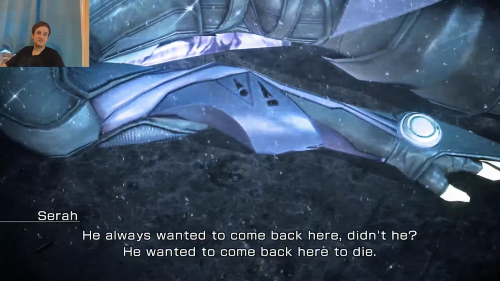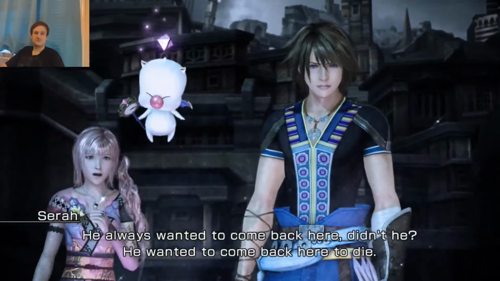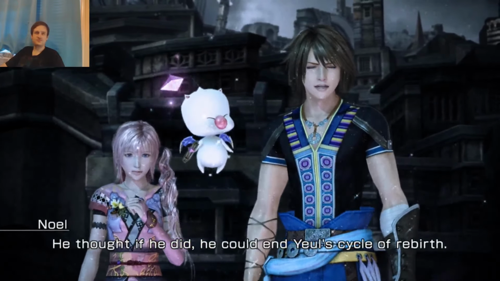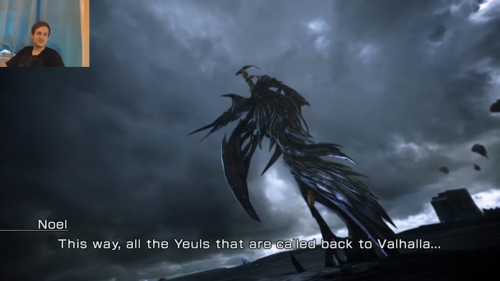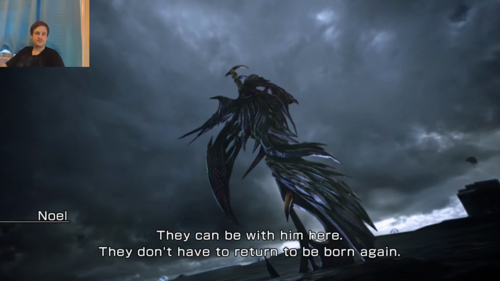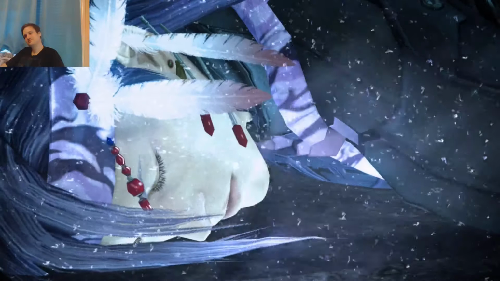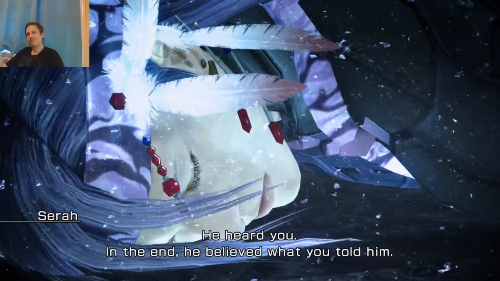He always wanted to come back here, didn't he? He wanted to come back here to die. Well, he's been saying kill me for quite a while. You could end Yeul's cycle of rebirth. This way, all the Yeuls that are called back to Valhalla, they can be with him here. They don't have to return to be born again. He heard you. In the end, he believed what you told him.